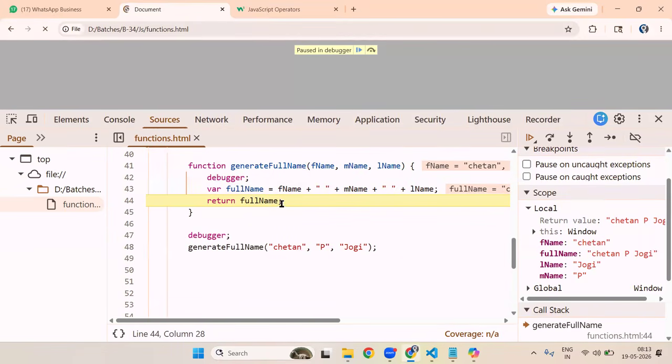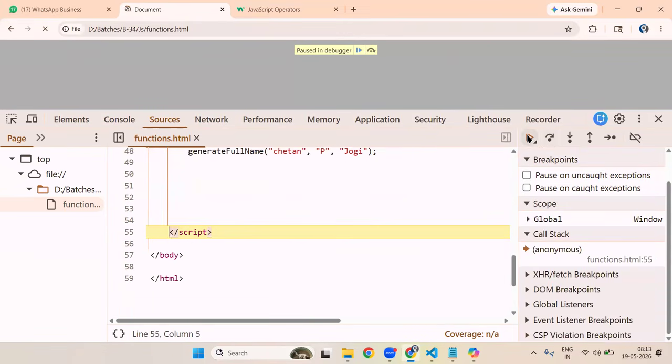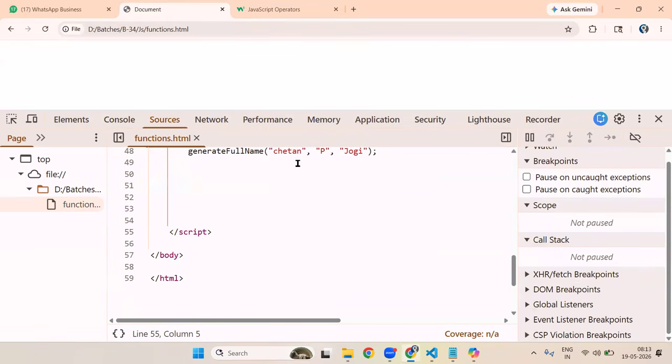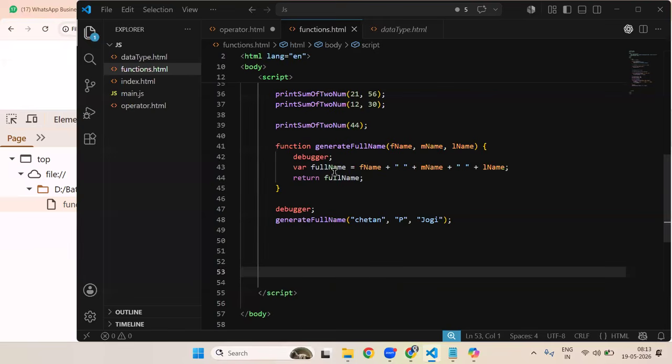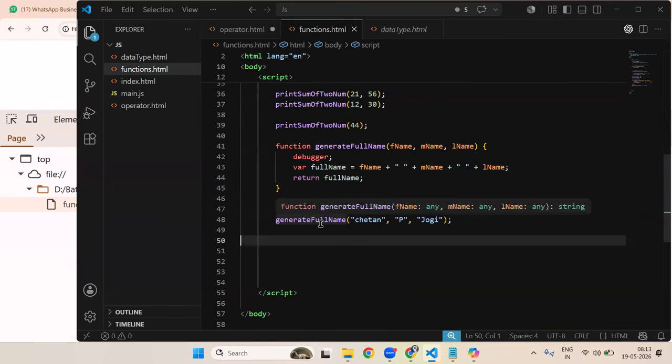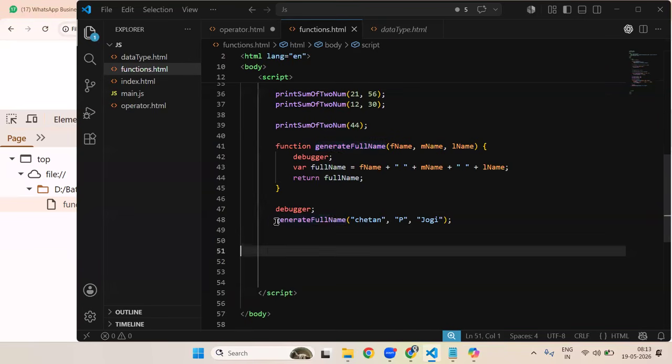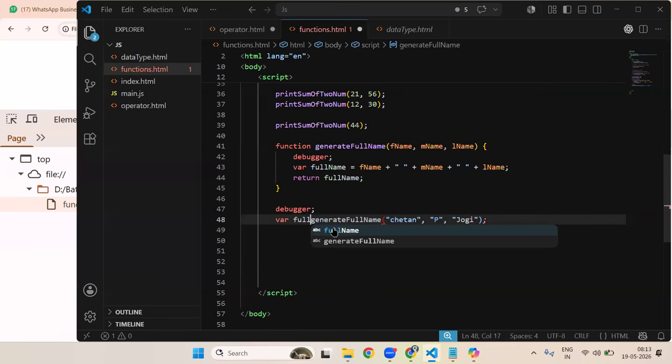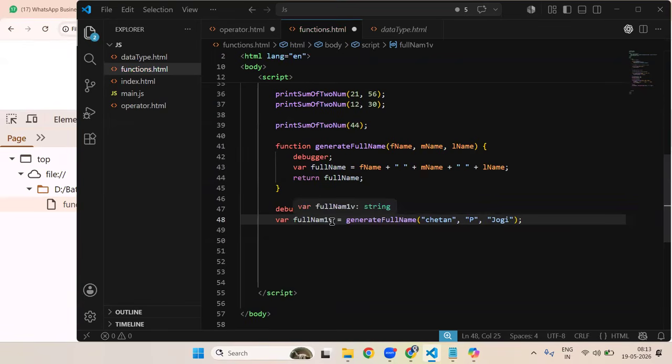Okay. Now you are returning the value. So you have a function where whatever computation it is doing, it is returning something. But while calling it, you called it like that. So this function has returned something, but you didn't catch it, right? Whenever you have a function which is returning something, you have to catch it into another variable, where fullName1 is equal to the call, like this. Because this function was returning something, you have to store it into another variable. Whatever it is returning gets stored over here. See now.